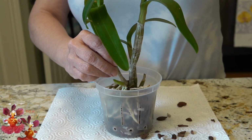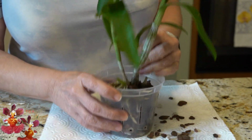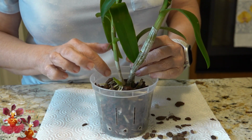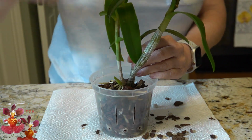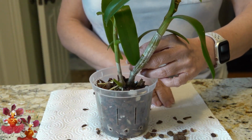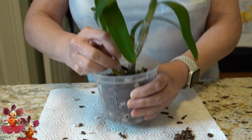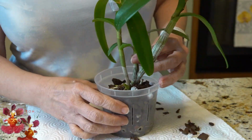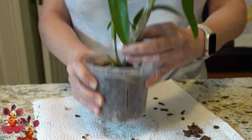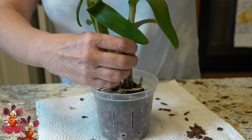Now, Dendrobium root tips are not quite as sensitive as, say, certain Cattleya root tips. However, you still want to be gentle with them. Okay, now what I'm going to do to get this media to fall down a bit is I'm going to give this a tap. And now what I can tell is that the base of the plant is a little bit low. So I'm going to pull up just a tiny bit, tap again. And now the overall plant is at a better height in the pot.